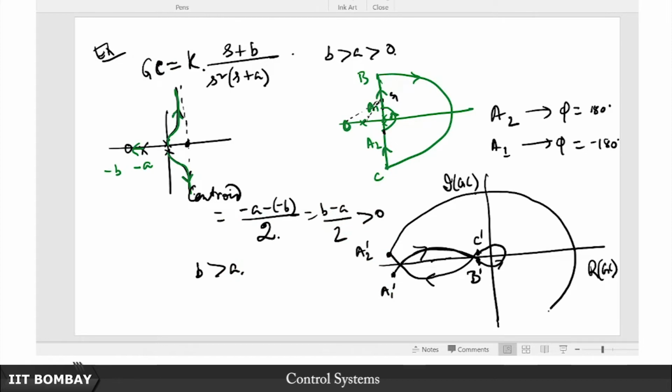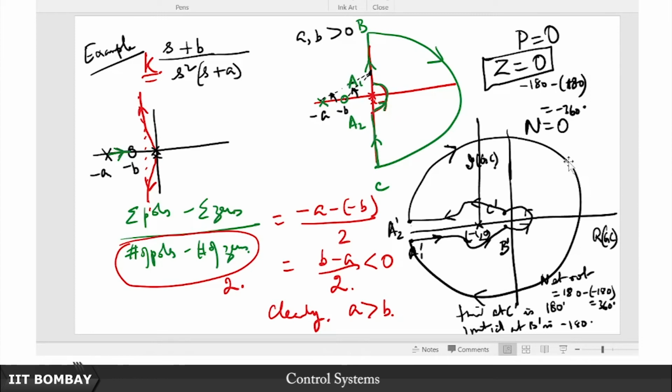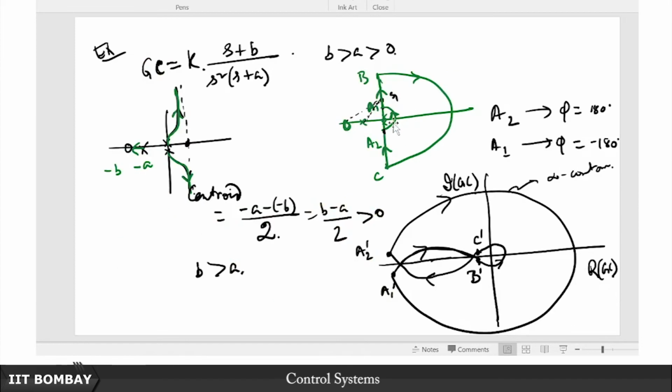So this is our Nyquist plot. Of course this looks finite, but this is an infinite contour, like in the previous case. Anything in the vicinity of this origin makes for an infinite contour like this. As I said, this is drawn in an exaggerated fashion, but this is actually very close to the origin. The critical point -1, 0 is somewhere over here. This is my critical point. Now you see you are helpless. Why am I saying you are helpless?